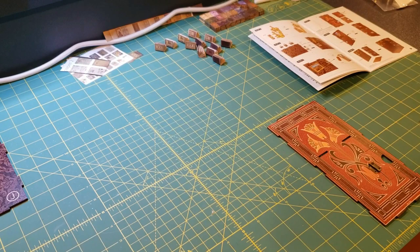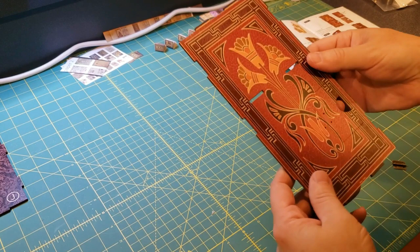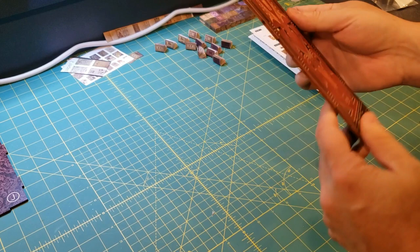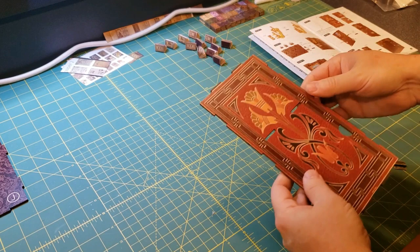Okay, so now we're going to be working on, I believe, the back piece of the book nook. It's got the little cutout right here of a door, which I have a feeling is what you're going to use to get to the battery box for the lights. But it says there's this little wooden piece.